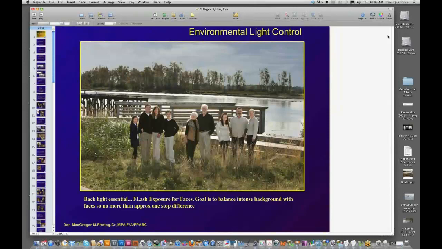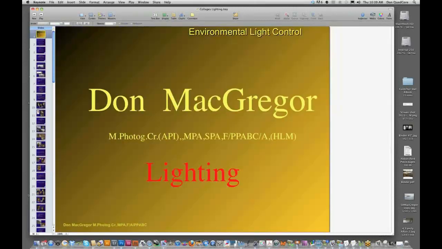Where do you meter when you're shooting into the shadows? Okay, that's a super question, whoever asked that one. I base my exposure on the main light that's coming in to illuminate the mask of the face. So in other words, I'm pointing my light meter at my main light.